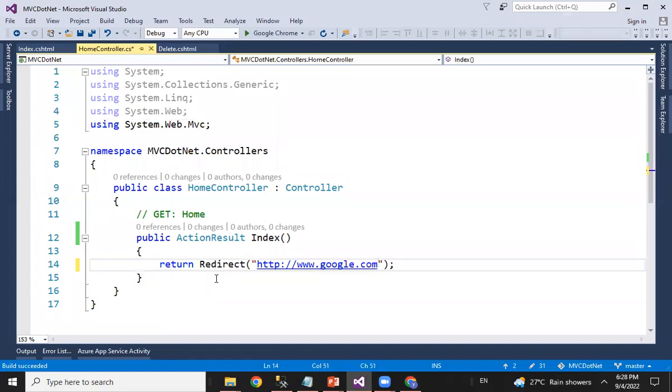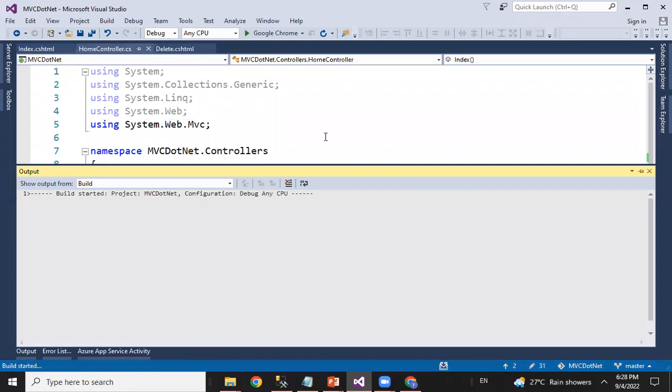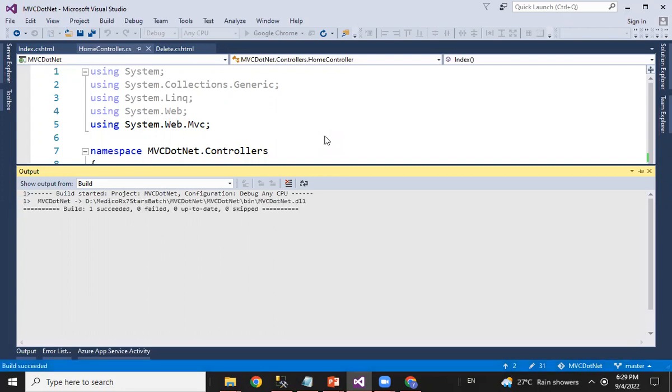So like this, I can return multiple types of output by taking one ActionResult as a class. Okay. So let's run this once again. And now this time you will see that we are calling home/index. Now we are going to be redirected to the Google page.